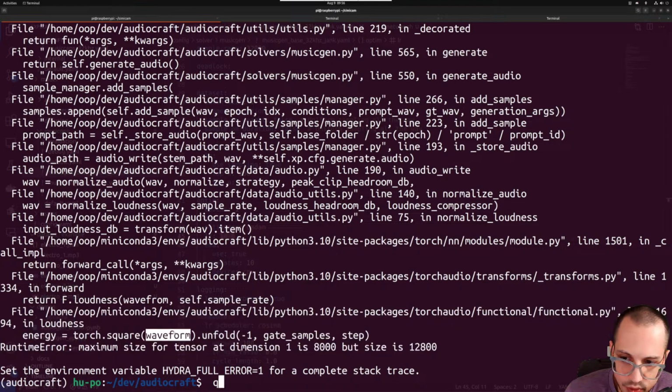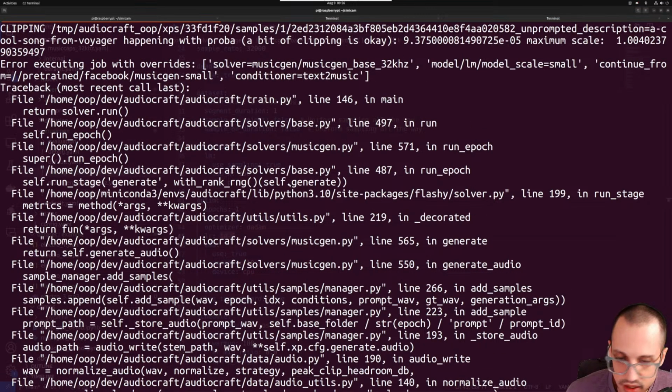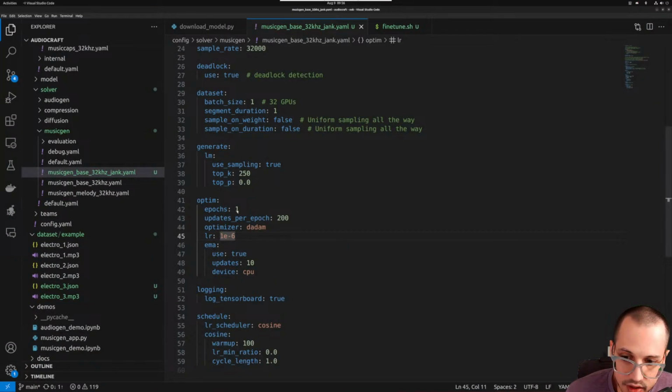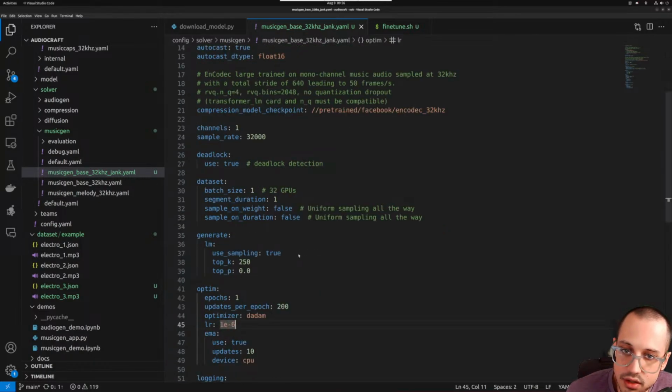Okay, so the waveform that it consumed for the evaluation is too big. Probably because we changed this parameter here. The segment duration.